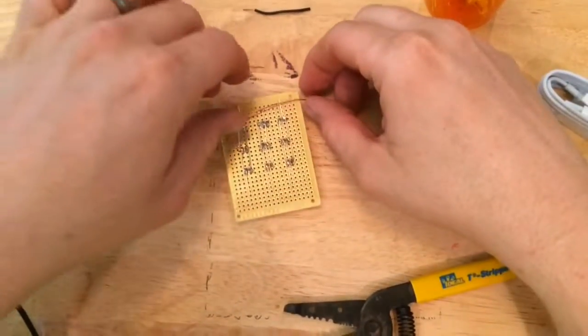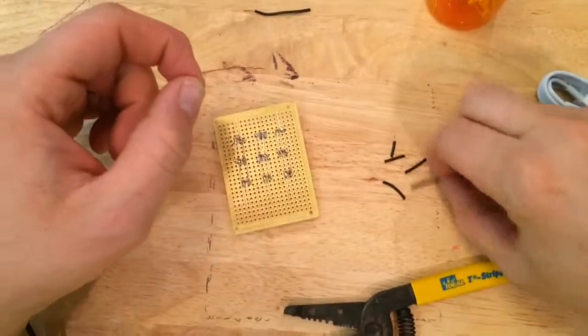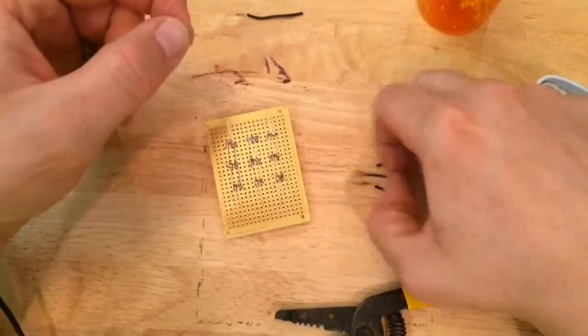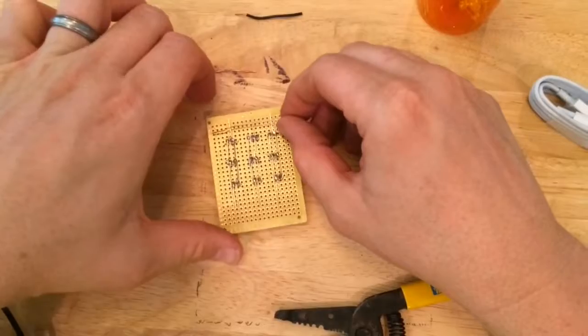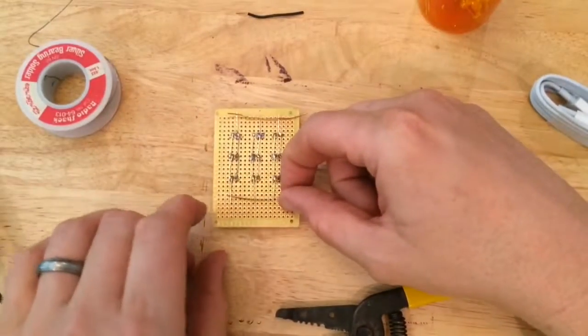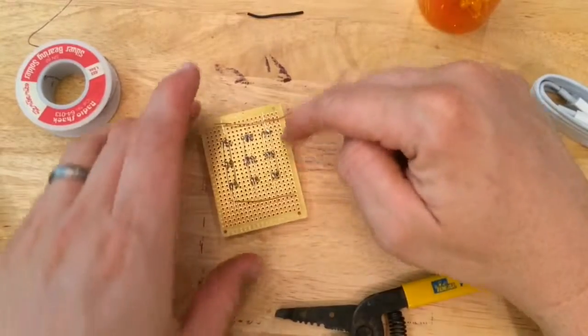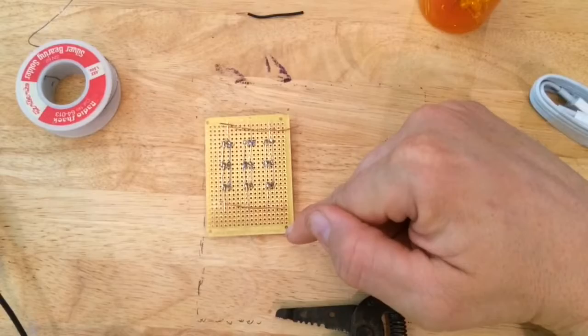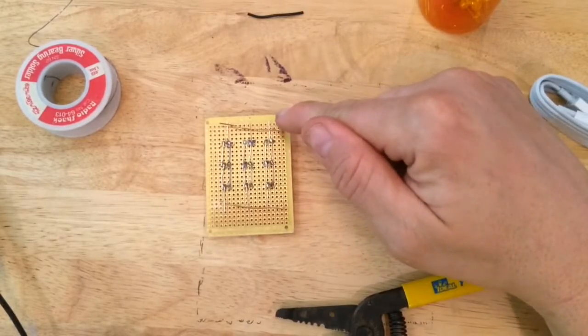Okay, I pulled the plastic off of 2 small pieces of copper wire. So I've got one for here and one for here. That'll connect these. And then we got a positive and a negative. My positives are on this side, I checked before I soldered. My negatives are on that side.